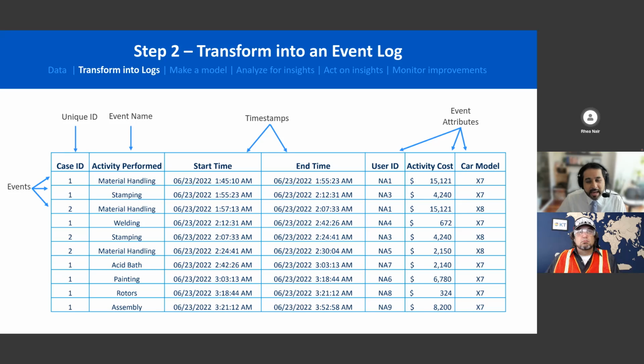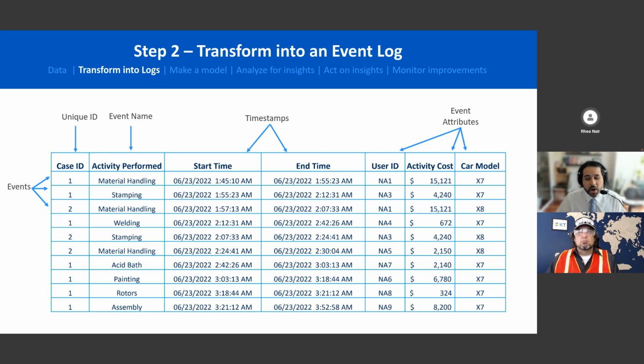We're then going to take an event log, which is just a fancy way of saying a CSV file or a spreadsheet. And in that spreadsheet are rows. Each of those rows is usually an event. The event has a unique identifier so that we can visually and technologically track it through the system. The event name is the stages that you just showed me. It's what's happening. And the timestamp is when that event started or stopped. For example, material handling looks like it started at about 1:45 a.m. for this one part and finished about 10 minutes later.